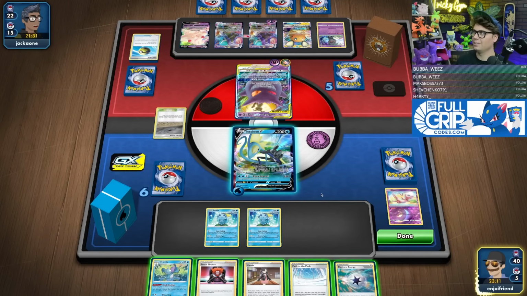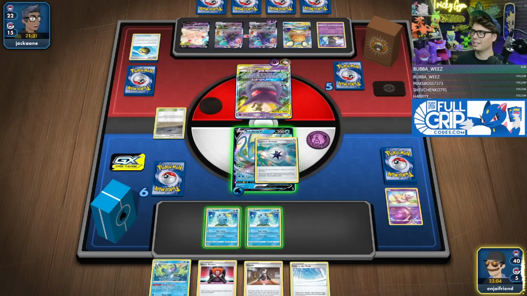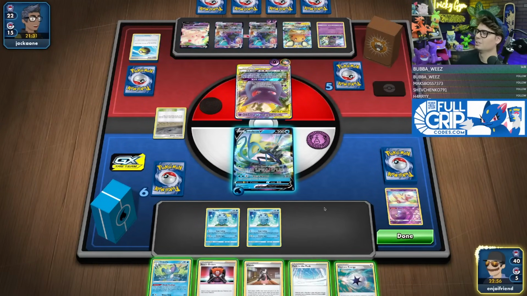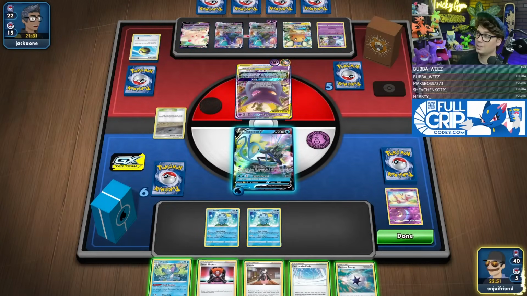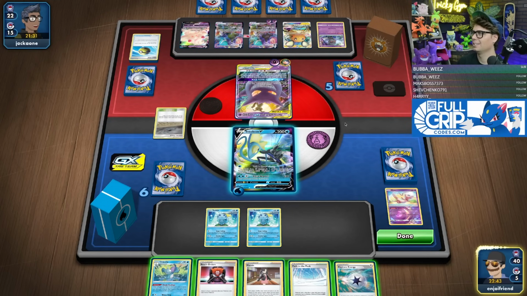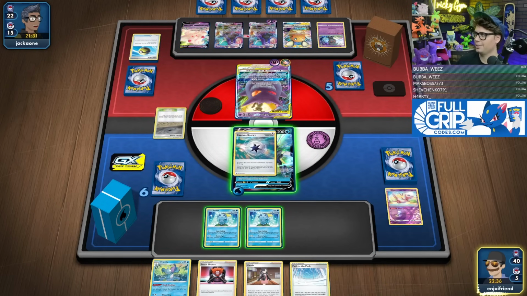I do need a... let's see, they've only got a four card hand. They've got their Marshadow in the active spot, so it doesn't matter if I bump their stadium. They've already got Marshadow here. They had a lot of energy in the discard pile, so they might not have an energy in their hand. I'm trying to think. Boss's Order is probably not the play this turn. So we're going to go Capture Energy.